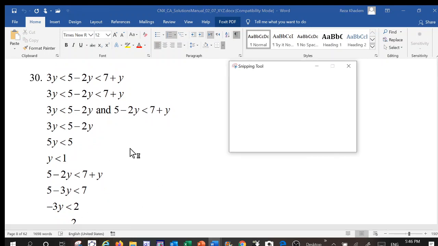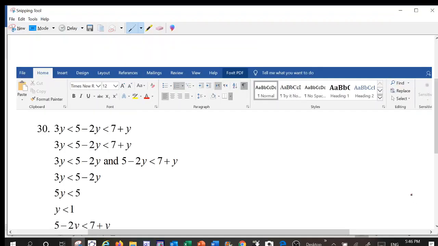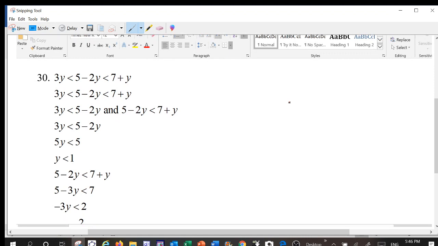So here we go. Remember, the shortcut was to try to isolate the variable in the middle. We can't do that. I can't isolate the variable in the middle, because if I add 2y to get rid of it, then 2y makes the left side 5y and the right-hand side 3y, so it's not going to get rid of it. It's kind of difficult, but we can convert it into two inequalities. One inequality is this one right here, right?